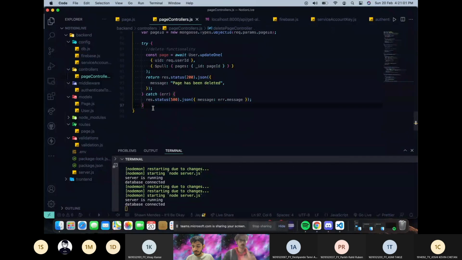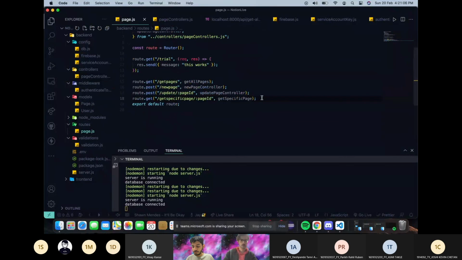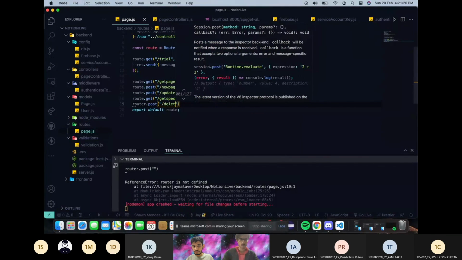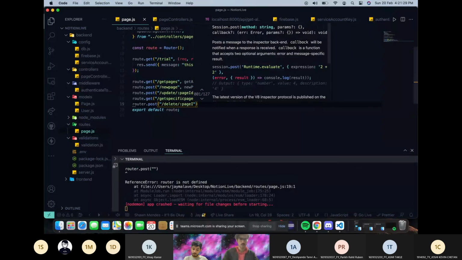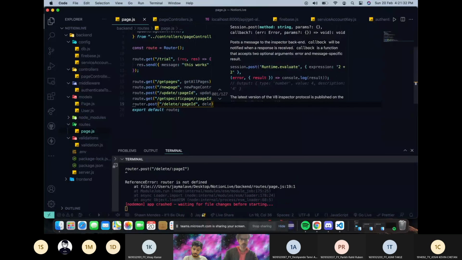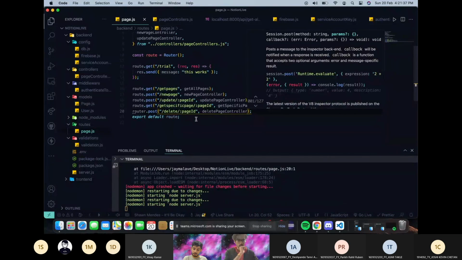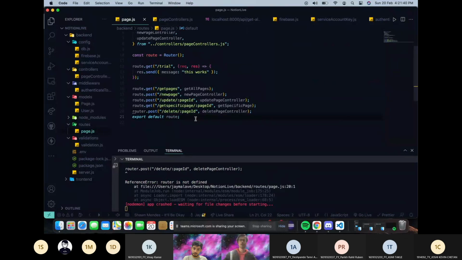So I think that was our route. Then return page has been deleted. That's it. So if I go to page router, again we are writing a delete route over here. Let me keep you guys in the loop on this. Yeah, we are writing a push out only, as I mentioned. I was just checking that so that you guys don't get confused ahead. Delete, and then I'll be passing page ID. I think delete page controller is what I get as an auto import, and that's it. That is what was required, I think.